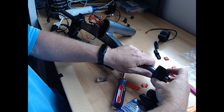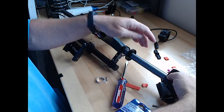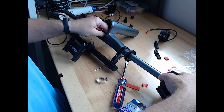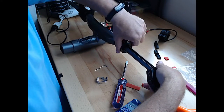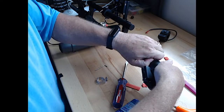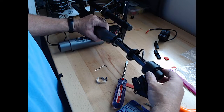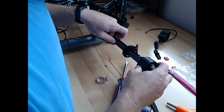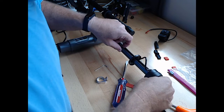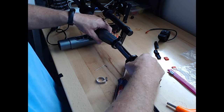This line's coming out. It's almost out. Something feels caught on the brake line, the connector.